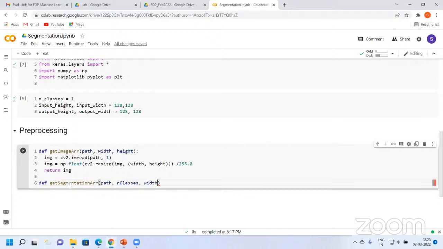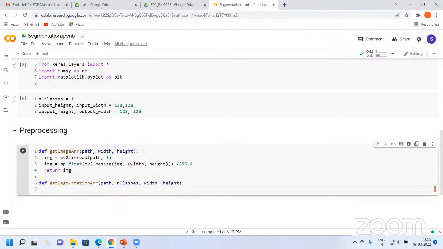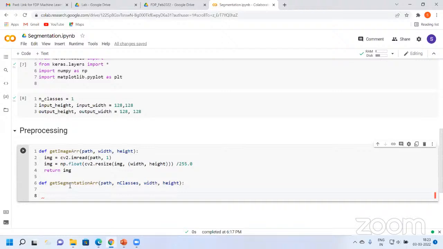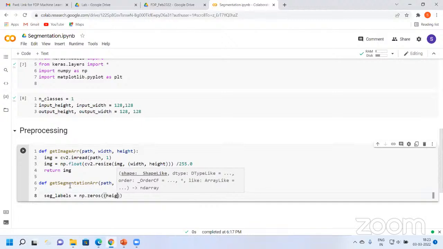So width, height, then I have one variable named seg labels that would have zeros, np.zeros, where I'll be passing the height and width, and the number of classes that we have.